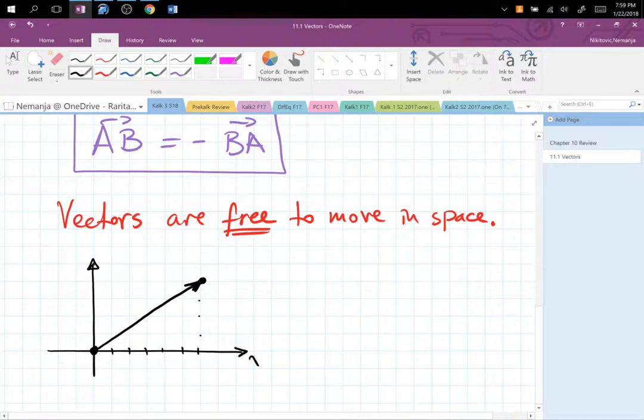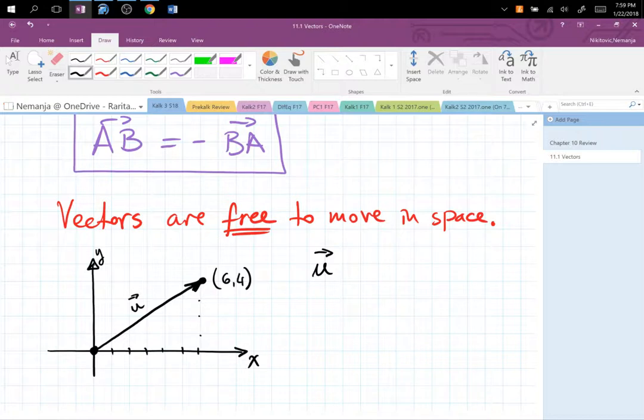So now this is my vector with a terminal point (6, 4). Note the use of parentheses. But my vector is vector ⟨6, 4⟩. I'm going to call this vector u, lowercase u. Now, when you write your exams, your homework and everything else, you will have to put this little arrow on top because that signifies it's a vector.